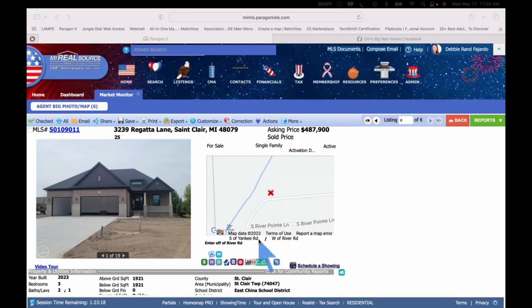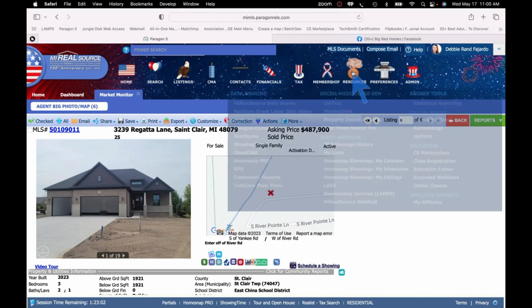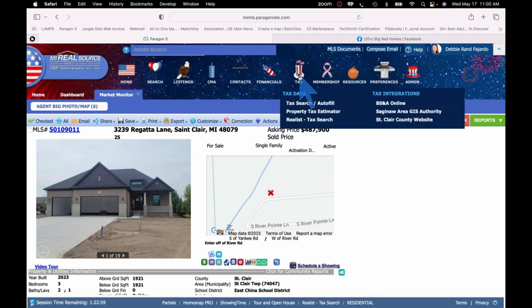So let's go down to Realist. So we've searched for most likely to list in Homesnap. We can do the same thing in Realist. So you find Realist under the taxes. That's the only thing. Normally we find everything under our resources icon, but our taxes have their own place because you can do some autofills here. There's where we're going to be, is searching in Realist. You also have BSNA in St. Clair counties. All right, so let's go into Realist.